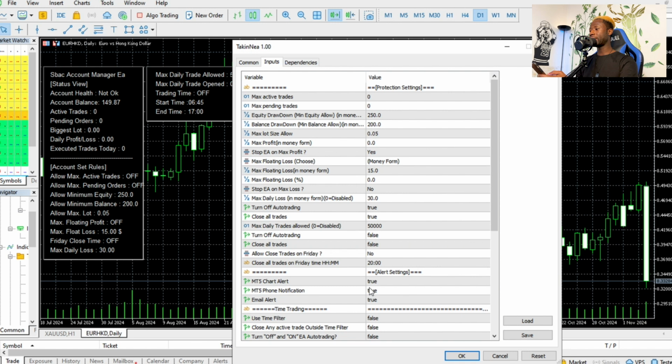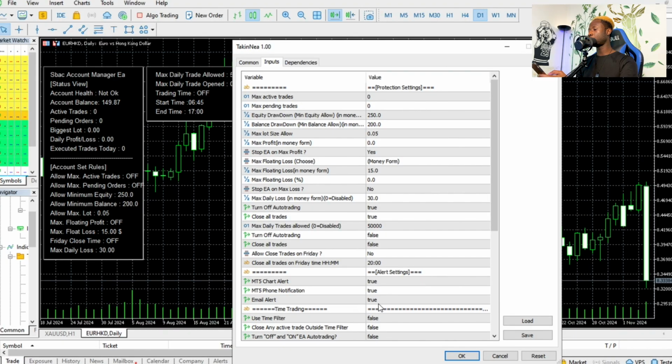If I turn this off and turn only this one on, that means I will see a pop-up notification on my chart, but it won't come on my phone. If I have only the email turned to true, then I'll receive it only on my email, and not through the other mediums. So guys, this is how you receive notifications on your phone.